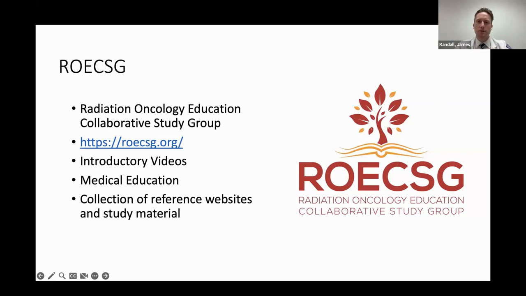There's different subgroups, including GME, medical student, patient education, and then continuing education as well. I highly recommend, once you get your feet wet in radiation oncology, if you're interested in joining, reach out to someone in ROECSG to get involved in one of the subgroups and help contribute to radiation oncology education. That being said, ROECSG itself is a great source for education.